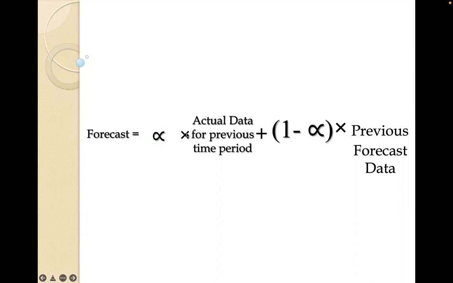Alpha multiplied by actual data for the previous time period plus 1 minus alpha multiplied by previous forecast data, right? Please write this down somewhere. Forecast equals alpha multiplied by actual data for the previous time period plus 1 minus alpha multiplied by previous forecast data.